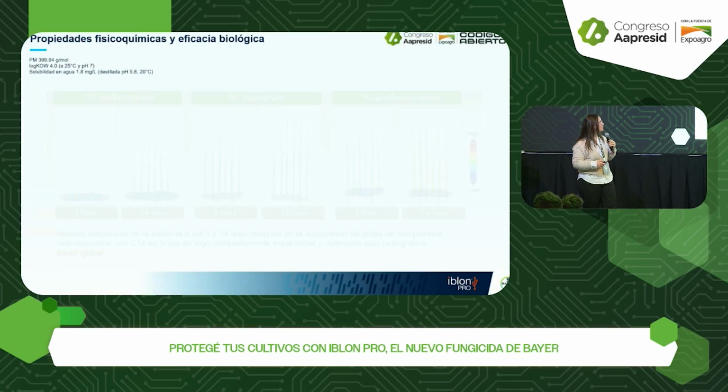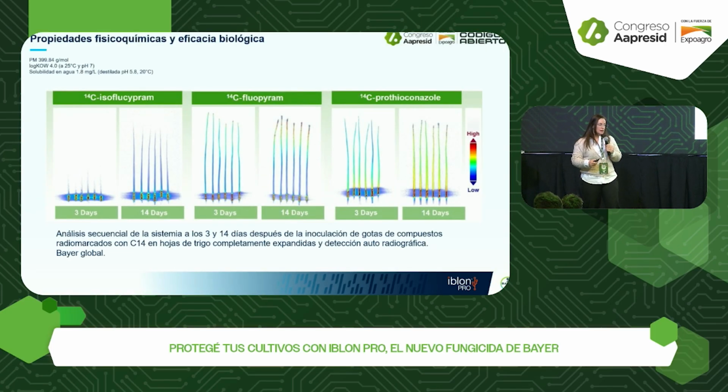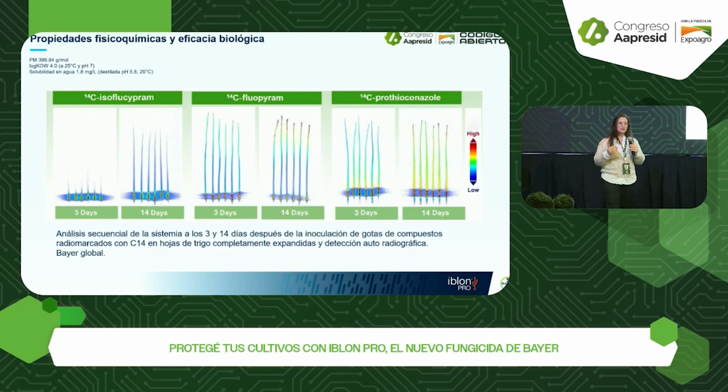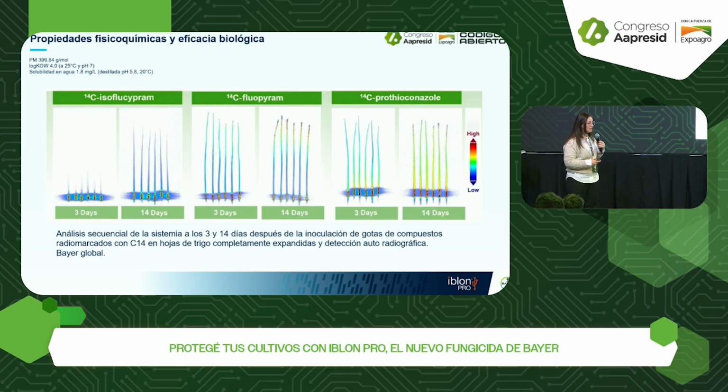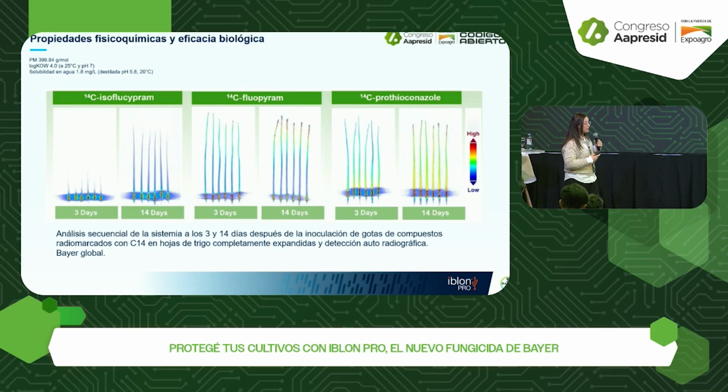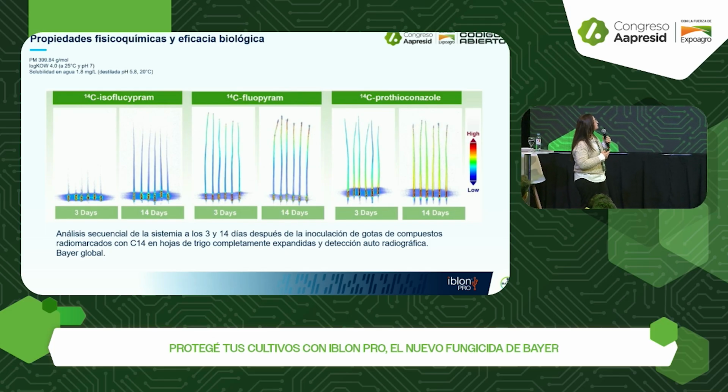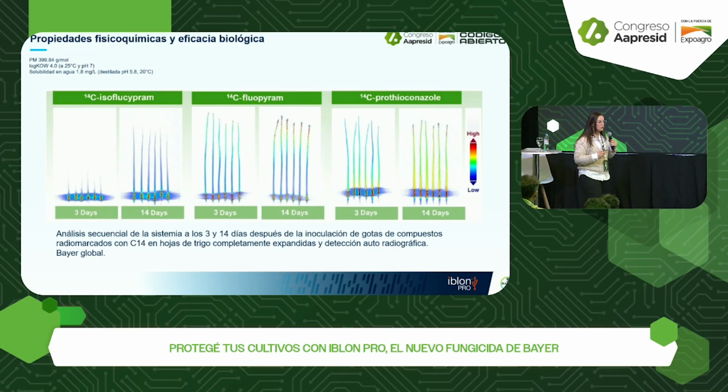It is long-standing or prolonged, and I will go into chemical details now, because of how isoflucipram is distributed inside leaf tissues. In order to understand that, I need first to refer to 3 chemical characteristics of this active ingredient. Just like any active ingredient in any chemical, this can be characterized by these 3 properties that you're going to see on the top left of the screen. First, molecular weight, the log Kow, and water solubility.